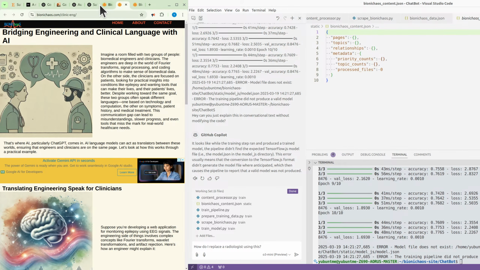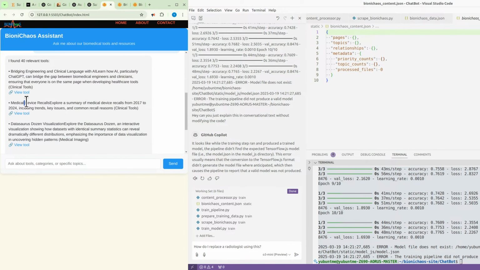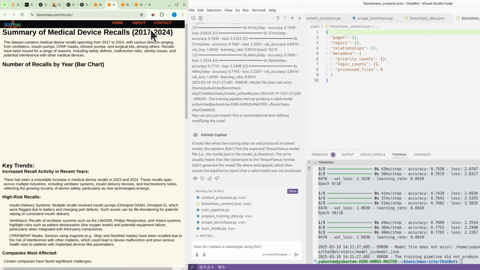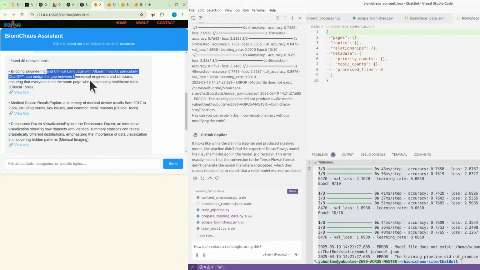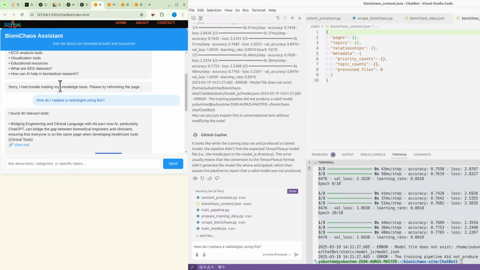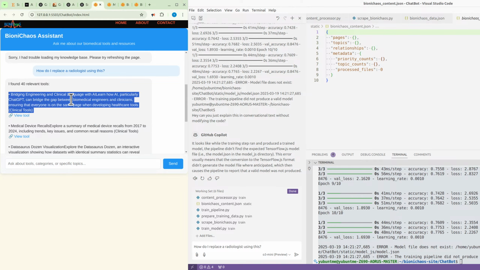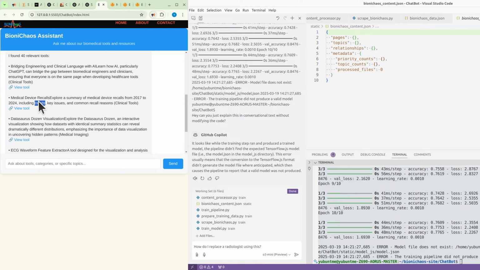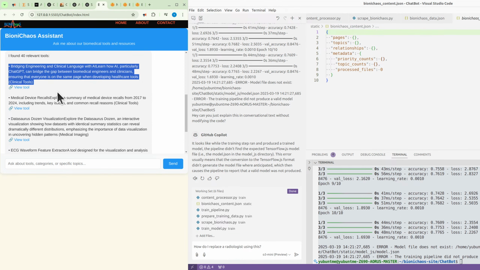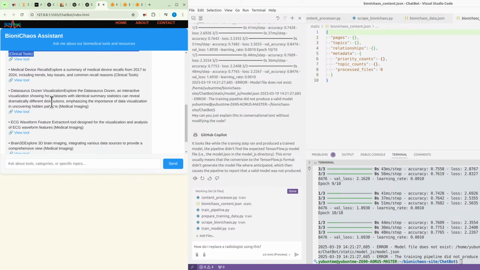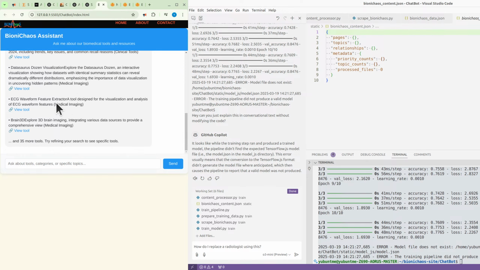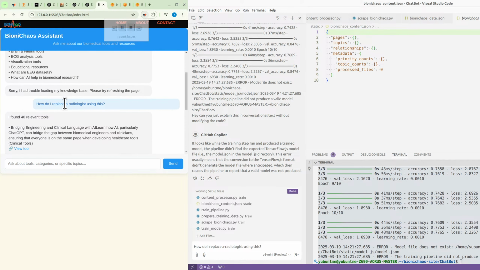It's actually working pretty well. Bridging engineering and clinical language with AI. Learn how AI, particularly ChatGPT, can bridge the gap between biomedical engineers and clinicians, ensuring that everyone is on the same page when developing healthcare tools, clinical tools. And 35 more tools. Try refining your search to see specific tools.